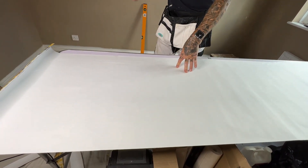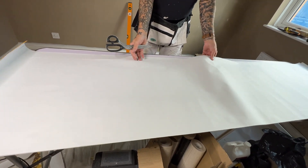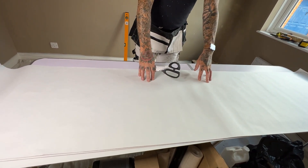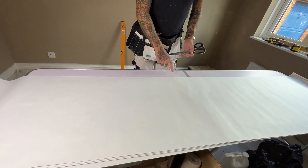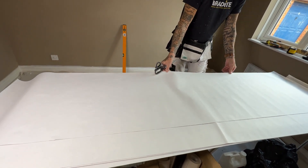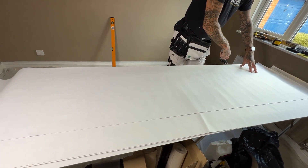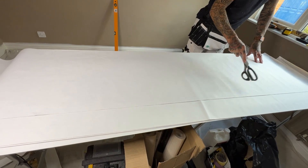With this paper, good quality, nice and strong. So now we've got four lengths cut. You could go ahead and cut all six, but I'm going to do four and then cut two more after I've got these four on. What we want to do now is paste them. I push them over away from this edge and I'll bring each length forward to the edge as I paste it. If I pasted here I'd be smothering this part of the table with paste, so I bring this one over to this edge and paste here.